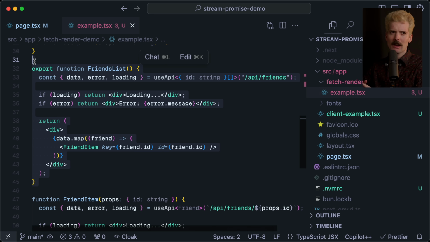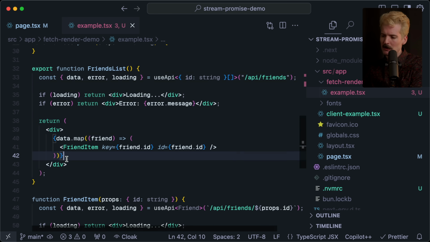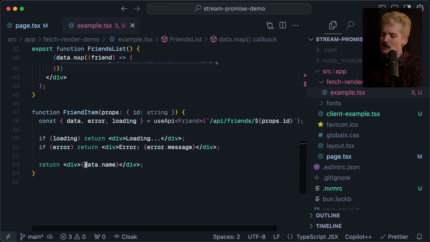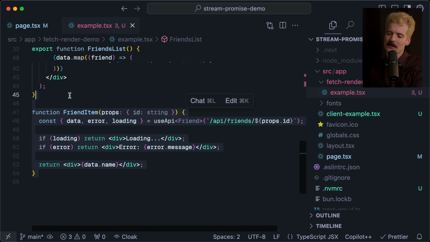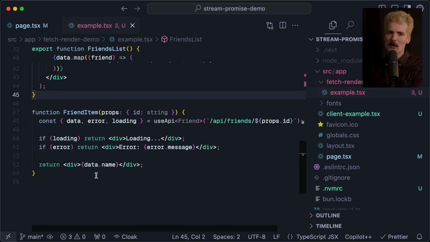Where it gets way worse is the waterfall, because once this back and forth is done, so we have the first back and forth where we go to the server to get the HTML, then we have to go to a different server to get the JS, then we have to load the JS, then we have to render the JS, then we can start the first data fetch. Then we get back the data, we render all of these additional components with all the friend items, and then each of those now has to make its own request. That sucks.